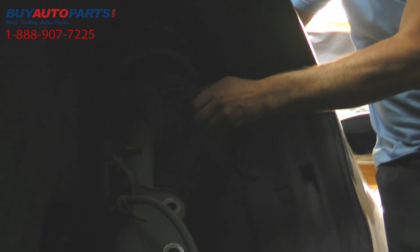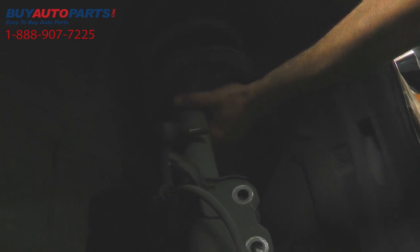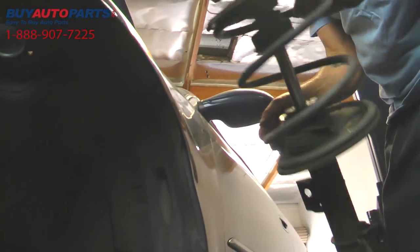At this point, the top's basically disconnected. We've got one more nut we're going to loosen by hand, and we're going to grab the whole assembly as it comes out. A little bit heavy, so make sure you got a good grip on it. Pull this thing out. There you go.